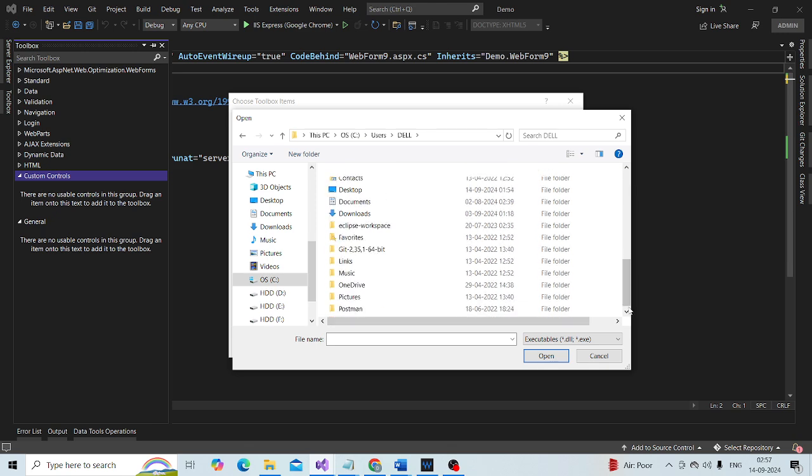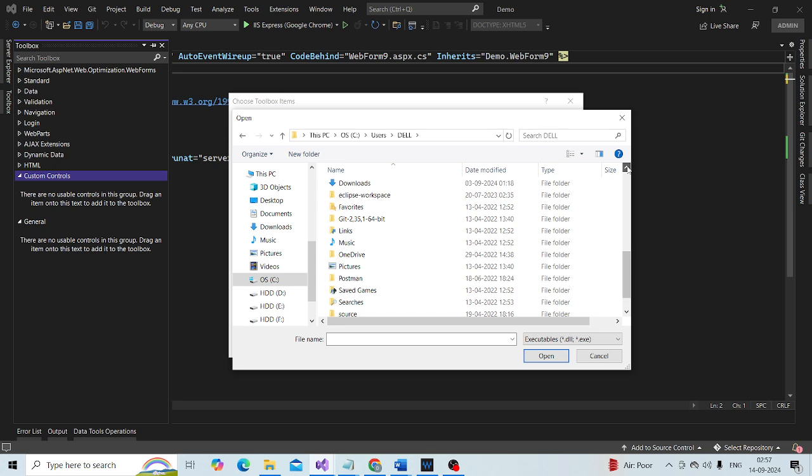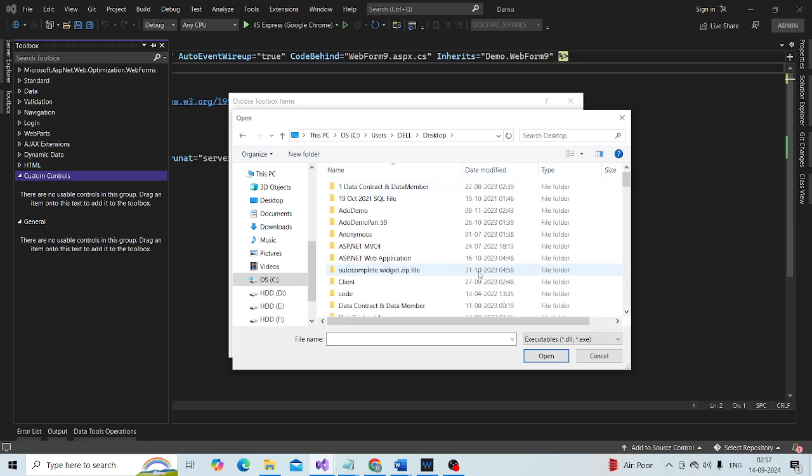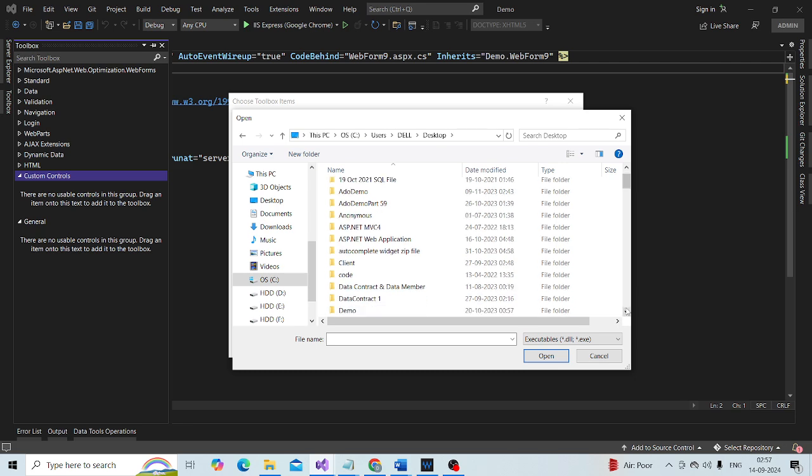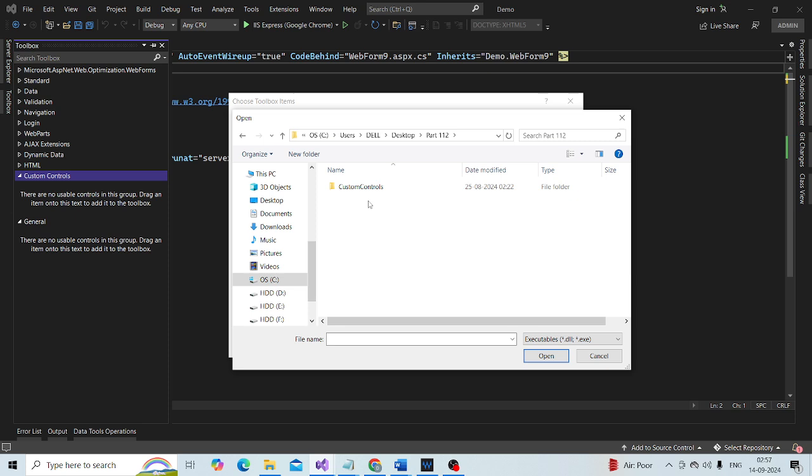Here is the desktop. From desktop, go to the folder 112. Where is the folder 112? Here it is. And then custom controls.